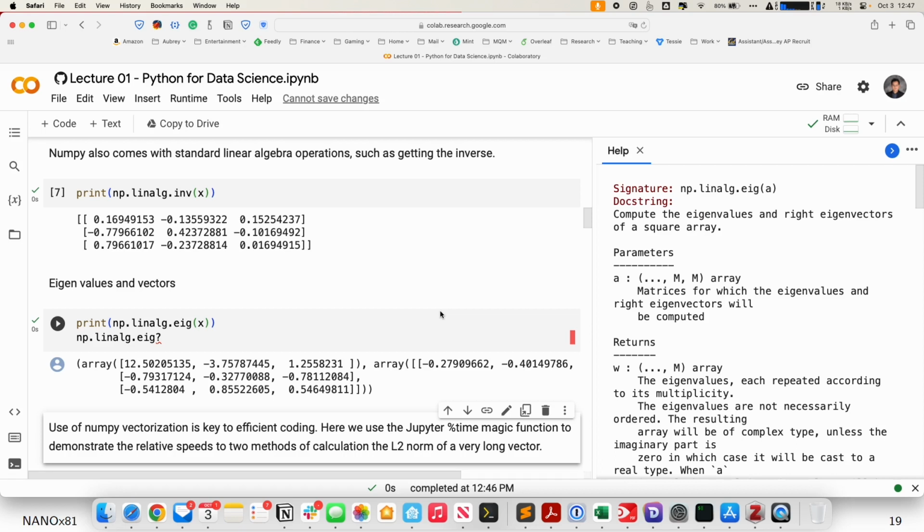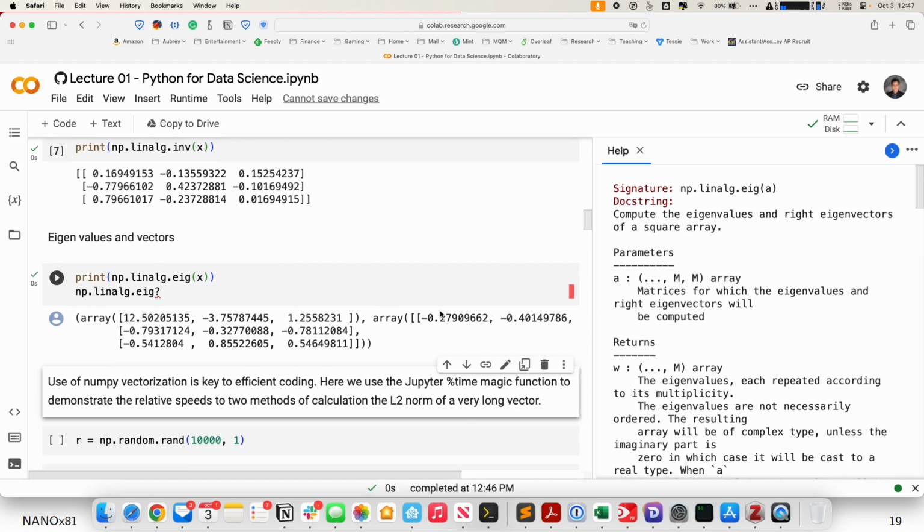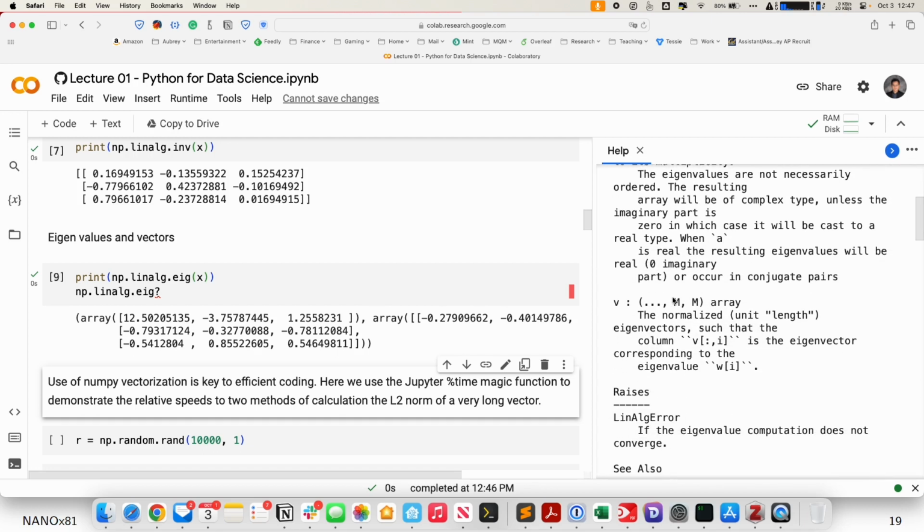And what are the parameters you have to give it? You need to give it a, which is an m by m array. And what it returns first is w, which is the eigenvalues, and it also gives you the eigenvectors. If I scroll down, it uses w and v. v is the normalized eigenvectors of the matrix.